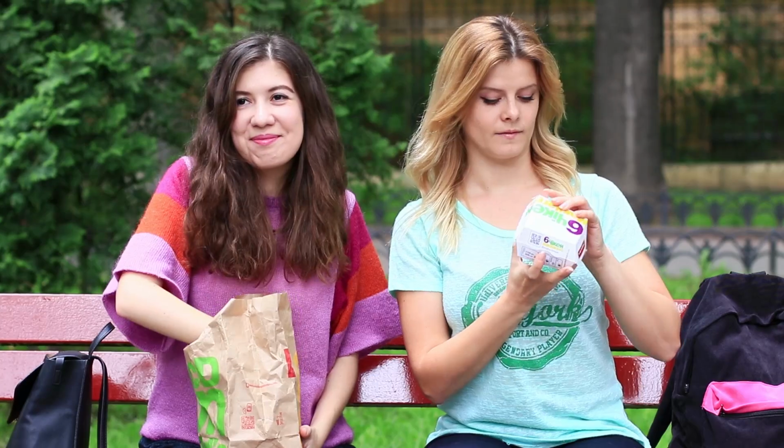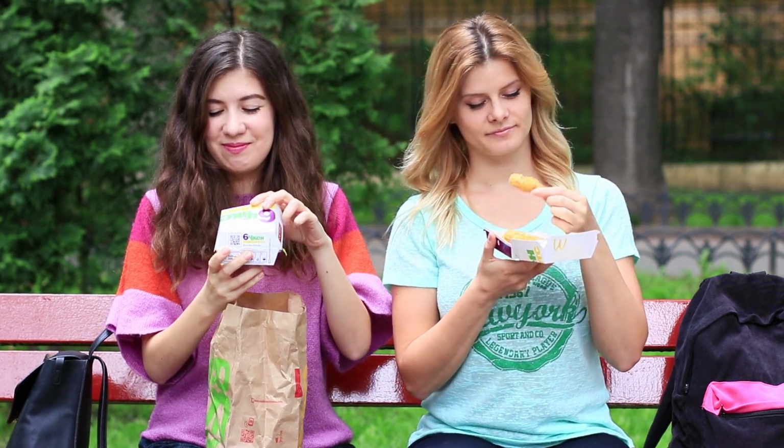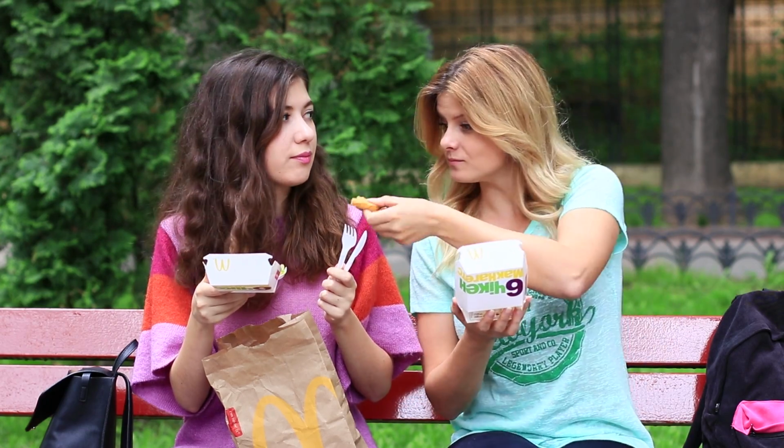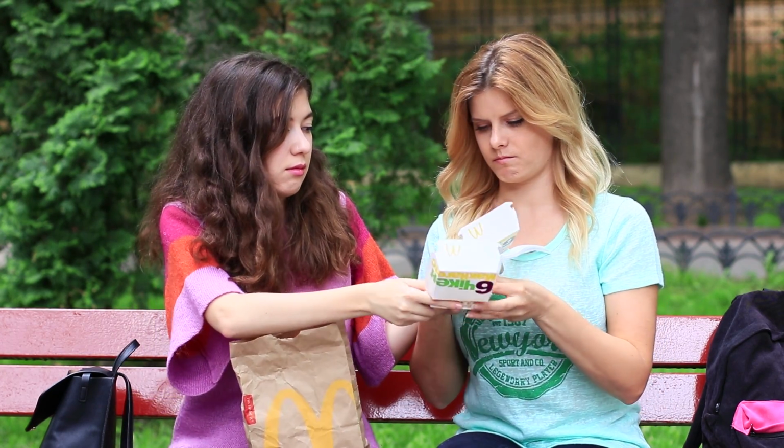Curly Sue is thrilled to see my nuggets. Now she's looking forward to getting her portion. But something must have gone wrong. Apparently they have mistaken the order. There is a vegetable salad in the box instead of chicken nuggets. Curly Sue has never been a vegan. Meat attracts her much more than a tomato. Okay, I don't mind swapping with my friend. A vegetable salad is rich in healthy vitamins, I suppose.